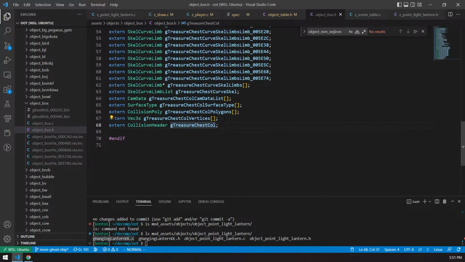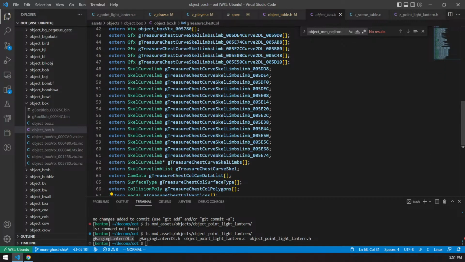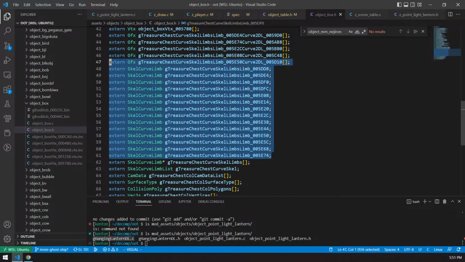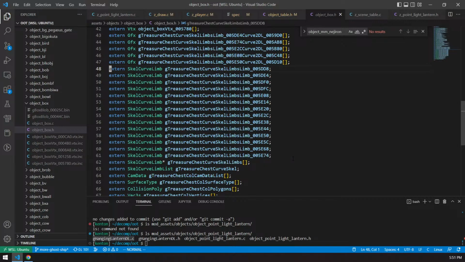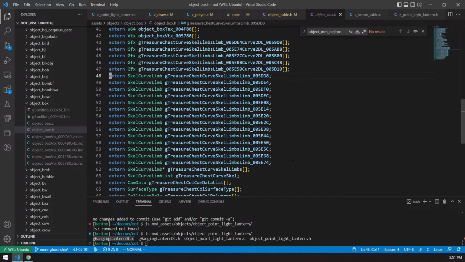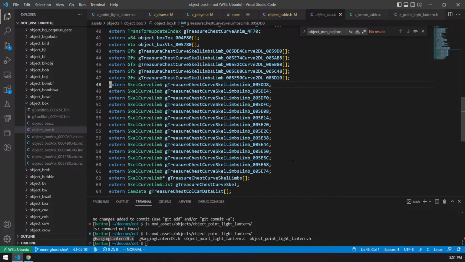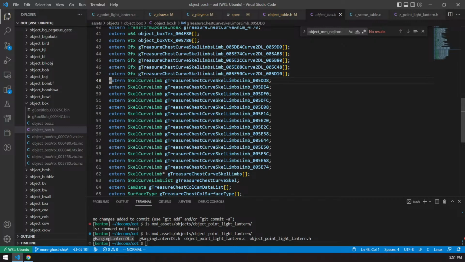All right, let's grab. The treasure chests have skeletons? Why was that necessary? That is so interesting. I would have assumed they just rotate the top open. Oh, maybe when it falls down, they want to bounce it around. Even then, why does it need so many bones? It's just a box.